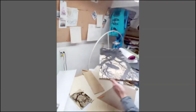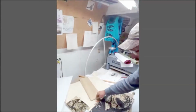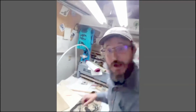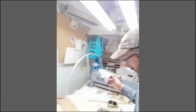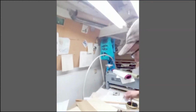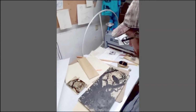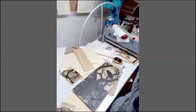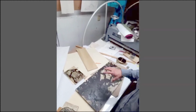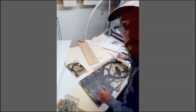All right, so now we're going to give this guy a shot. This is a block I carved. I was out skiing in the woods a few years back, and while I was skiing, I found this great gray owl perched up in a tree hunting voles. It was unfazed by my presence. It let me sit in the snow for about a half hour and sketch it while it was hunting. So I came home, took the sketches, and carved this block. So let's go ahead and get started on it.